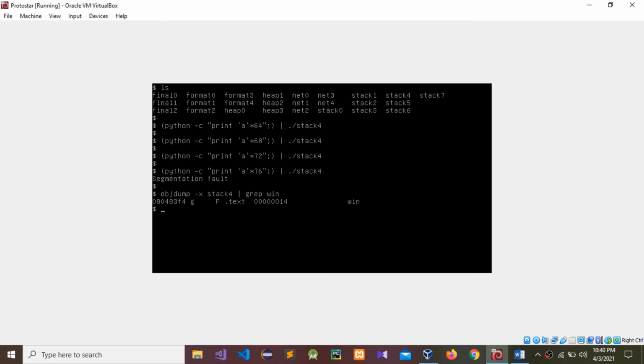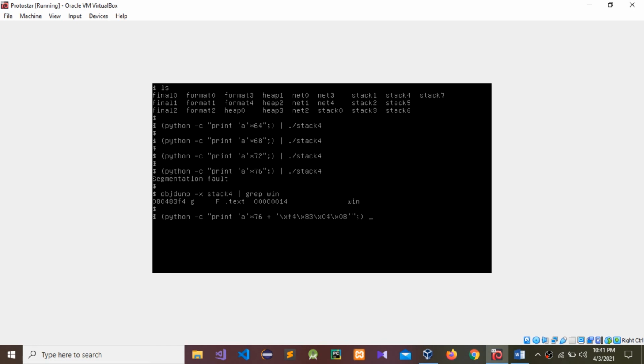Now I'm going to use Python to print 76 bytes and then the address, using the win address. For that I'm going to use python -c again. We need to print 76 A's, plus the memory address in reverse format. So I'm going to use \xf4. You can see the pattern. Next \x83. Next, you can guess which number, \x04. The last number, you know guys, \x08. Close all the things, use a semicolon, close the brackets.